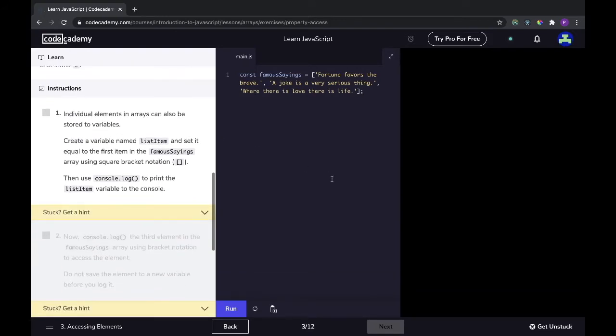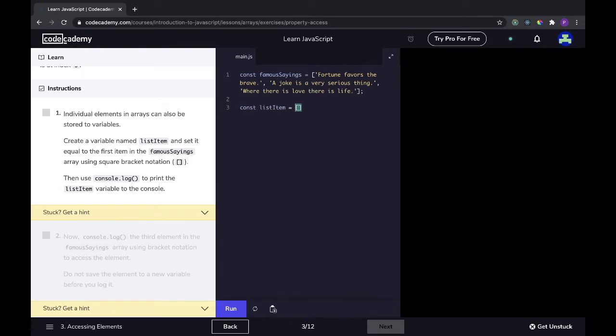Instructions. Individual elements in arrays can also be stored to variables. Create a variable named listItem and set it equal to the first item in the famousSayings array using square bracket notation. We're going to make a const called listItem set equal to a bracket.